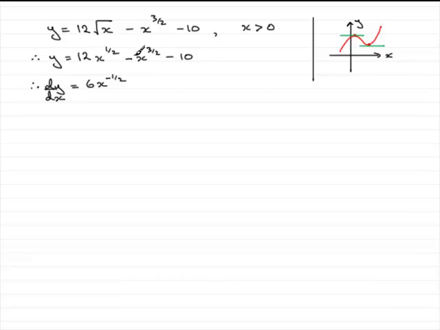Do the same for this term. We've got a 1 here, so we do 1 times the 3 over 2, so that's going to be minus 3 over 2. Subtract 1 from the power and you get x to the power half. When it comes to differentiating a constant, remember that goes to 0.